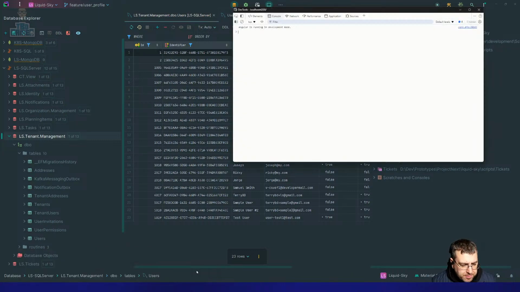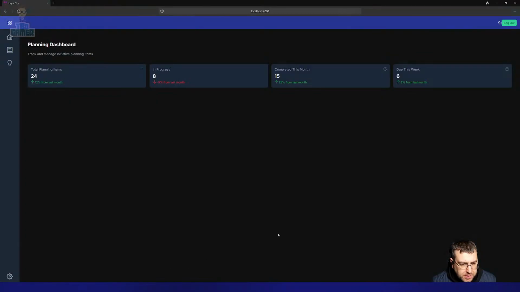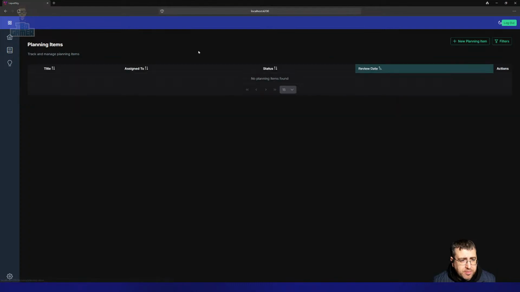We log in, and immediately you can see the planning dashboard looks a bit different. The fonts are a bit different. The buttons are different. My toggle doesn't work, but if I take that out, everything goes weird. So these are just dumb panels, just added in based upon the stuff that we produced. And now we go to planning items, and you can instantly see there's a bit of a layout difference, and also it's not working.